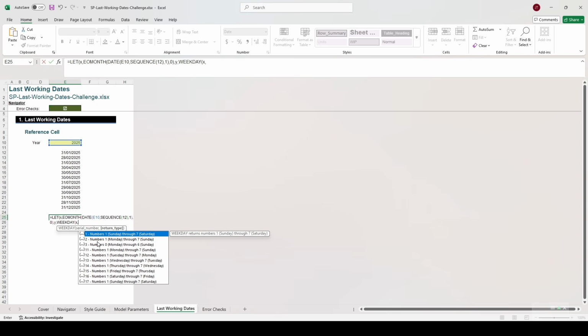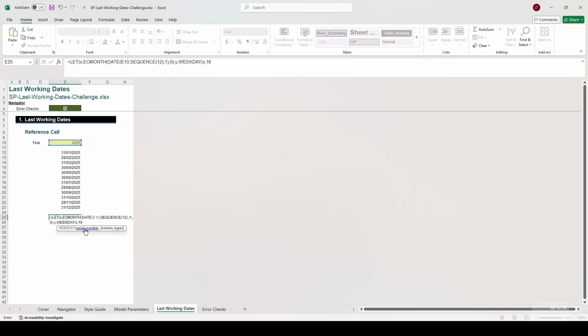If the Saturday or the Sunday is the last day of the month, that Friday will be the last working day of the month. So if you look at this list of numbers, 1, 2, 3, 11, 12, we actually want to pick 16, because that means that Saturday will be classified as 1, Sunday will be classified as 2, and all the rest of the days will be classified as 3 to 7. So we want to put 16 here, and then close that bracket.